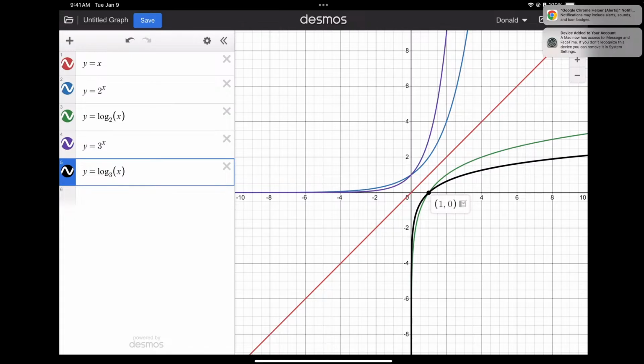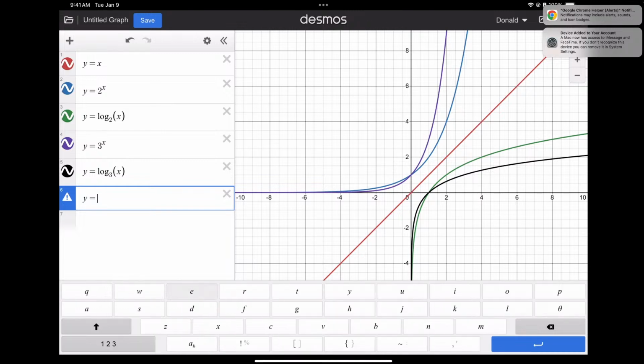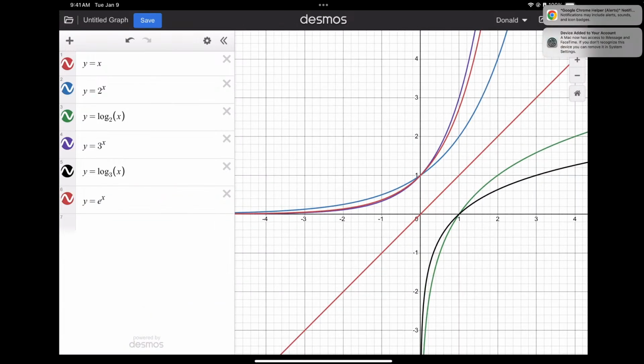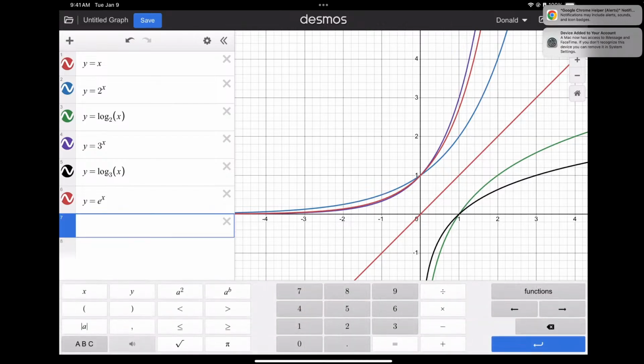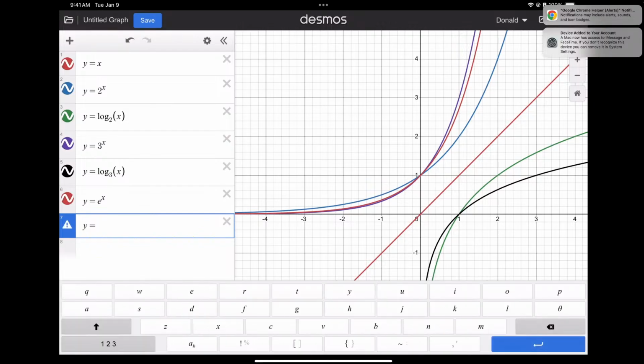So you see that those two graphs are almost identical. It doesn't matter if it's 2 to the x or 3 to the x. As a matter of fact, you should know the e to the x graph. Guess what? y equal to e to the x is between 2 and 3, because we said e from yesterday, e to the x is right there. Do you see that? It's right in between 2 and 3. And what's the inverse of that? y equal to natural log of x, y equal to ln of x, and they are inverses.